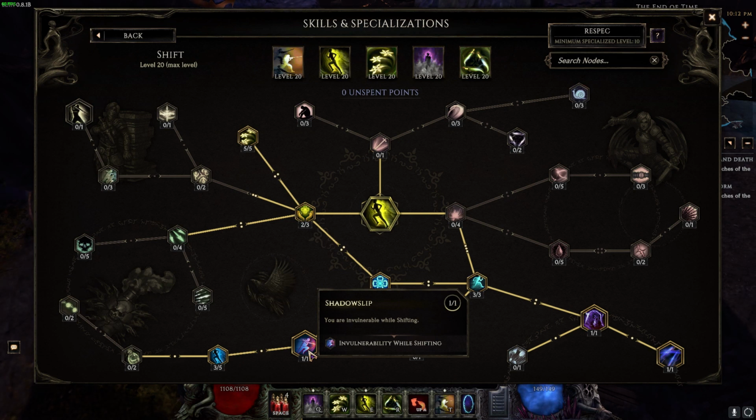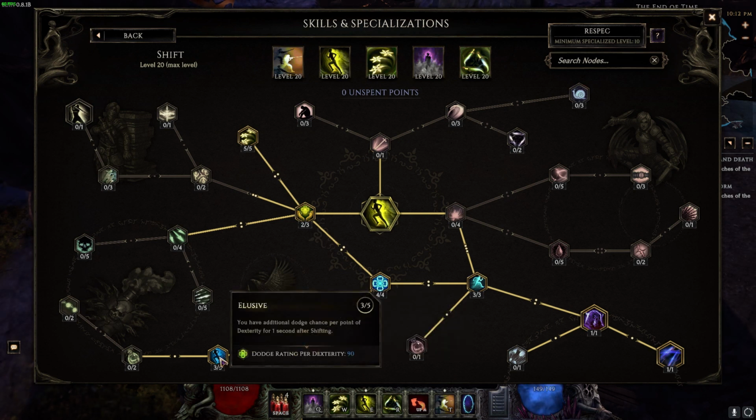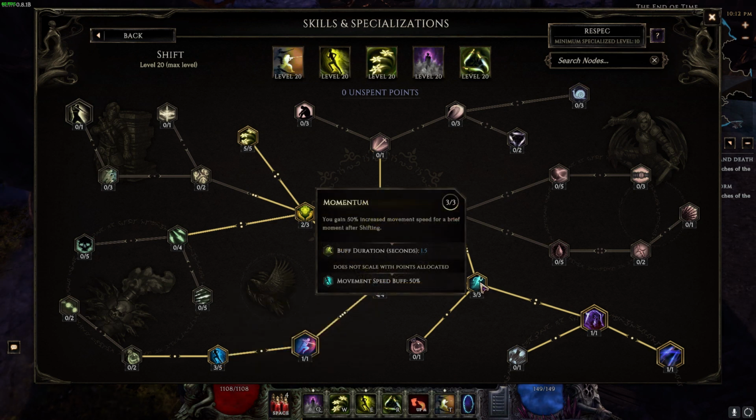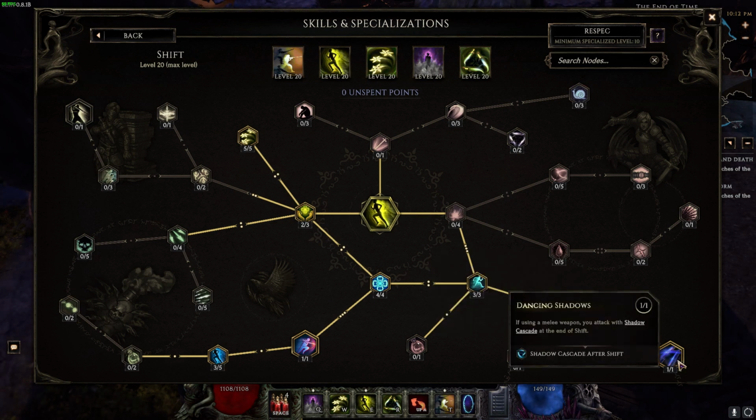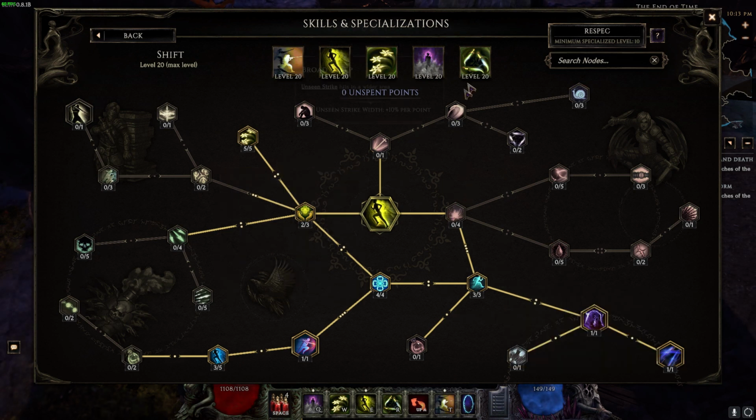1 point in Shadow Slip, so you're invulnerable while shifting. 3 points in Elusive, so that you get 90 dodge rating per point of dex that you have. This will allow you to reach cap dodge of 85% for 1 second. 3 points in Momentum, so you get haste for 1.5 seconds. 1 point in Lasting Presence for a shadow to be created after you shift. And 1 point in Dancing Shadows means that you will automatically use Shadow Cascade instantly after you have shifted, which is really nice. So you can Sync Strike, and instead of manually casting Shadow Cascade, you can just shift and it will proc it for you.